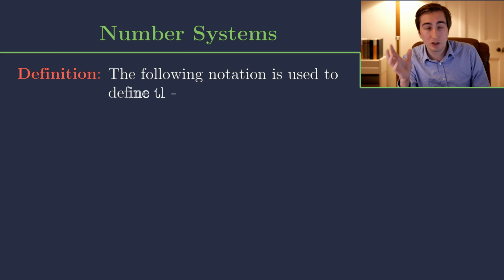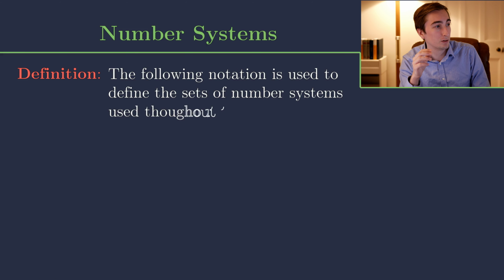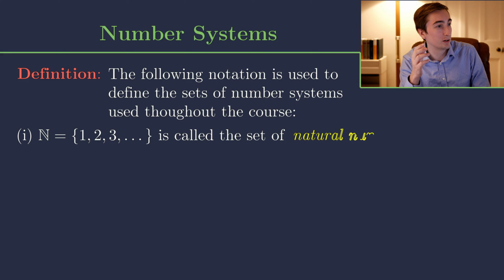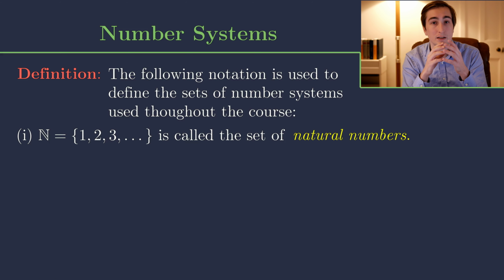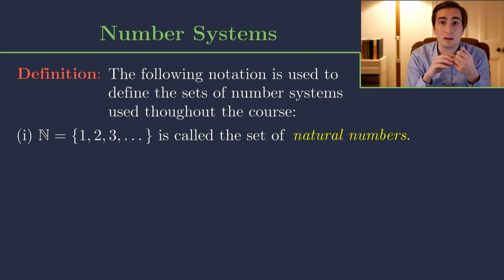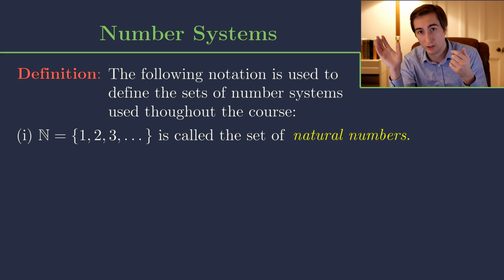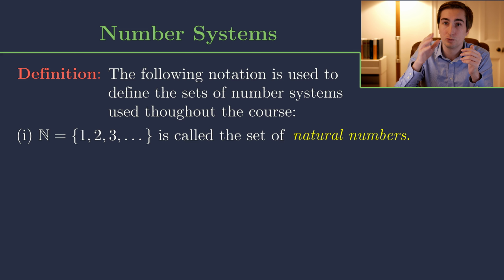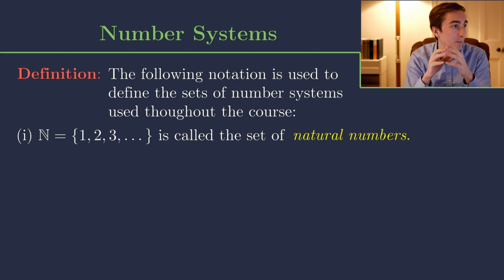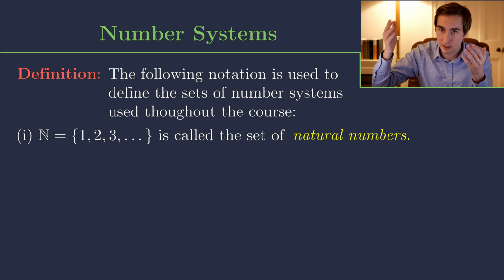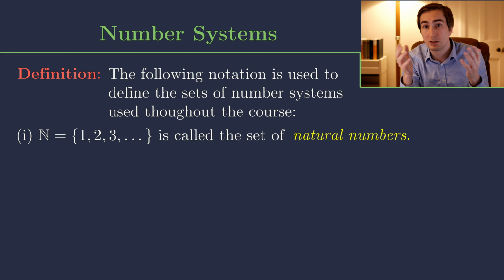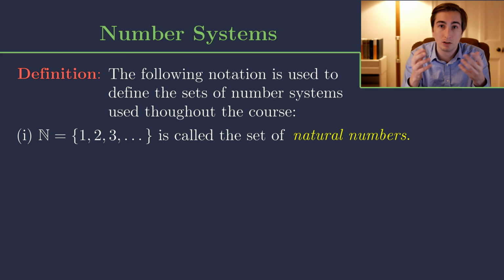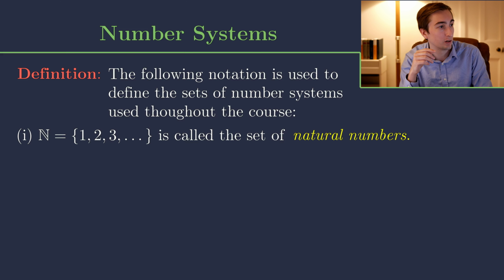The following notation is going to be used to define these sets of numbers or number systems. The first set that we're going to look at is called the natural numbers. We denote it by this kind of N. And the natural numbers, as you might expect, are the numbers 1, 2, 3, going on forever and ever. We use this ... notation that we adopted in the previous video to mean that we continue according to the previously prescribed pattern. So the next number would be 4, then 5, and so on. The natural numbers are also often referred to as the counting numbers, for obvious reasons: they count as they go along. I count 1, 2, 3, and so on.